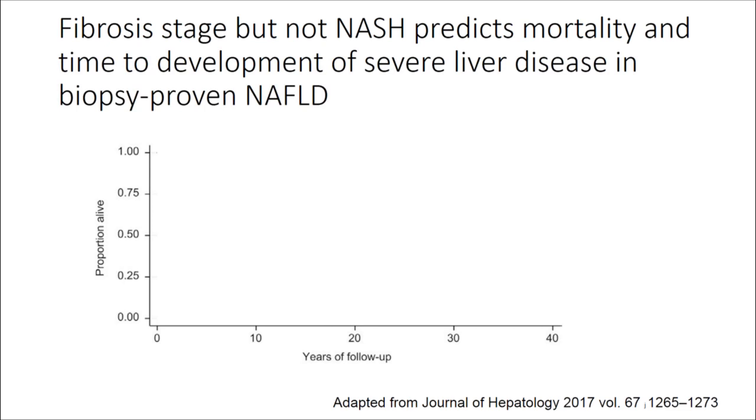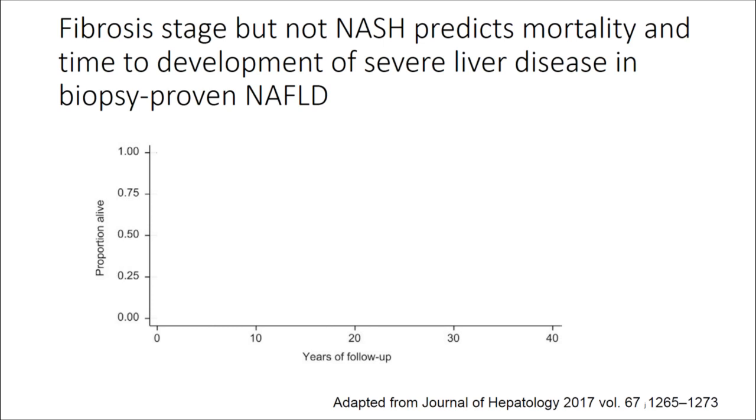Okay. Now, given all of the scoring and staging and other schemes out there for fatty liver disease, one may ask, what are the key features that are important in terms of having prognostic implications for these patients? Is it the degree of steatohepatitis? Is it the degree of inflammation? Well, a very nice article that I referenced for you here has shown that the most important feature so far in terms of patient prognosis and liver biopsy is the amount of fibrosis.